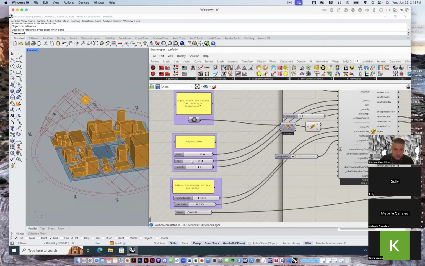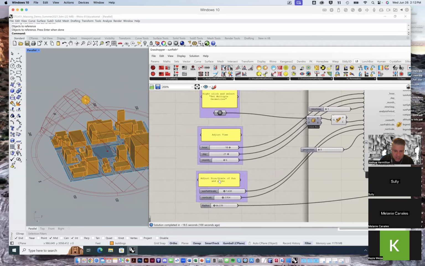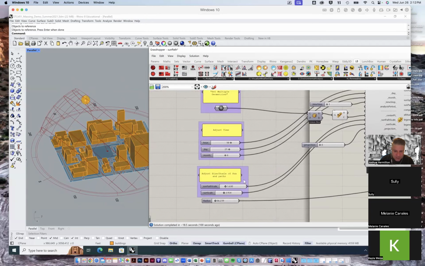what location we actually want the sun to be. So here we have adjust the time, hour, day, adjust the scale of the sun and paths. For instance, I could scoot this around. You can see that sun moving around.